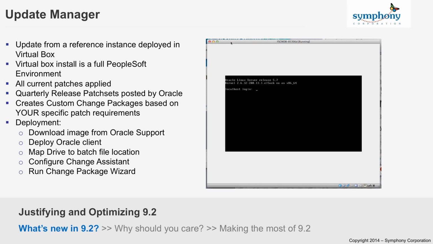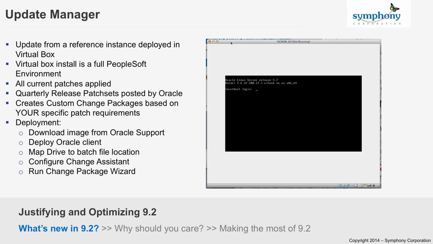What does that mean? That means that your testing efforts around patching are greatly diminished. Your timeline for keeping up to date on the application is greatly diminished. If you hit a bug that Oracle says is fixed in the most recent VirtualBox image, it's very easy to apply that patch rather than going back to Oracle and begging for a one-off POC fix. You have the ability to just go and get what you need when you need it.